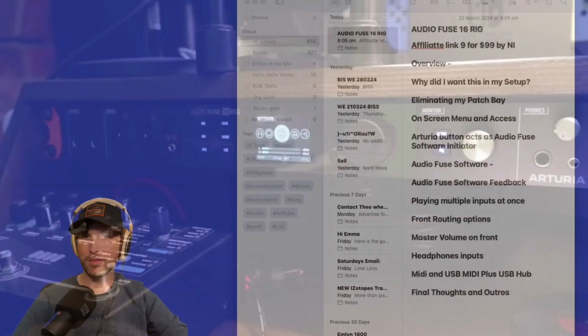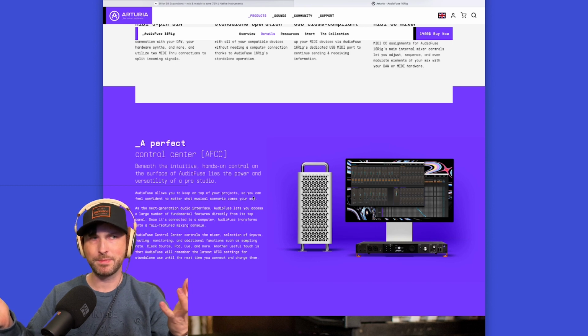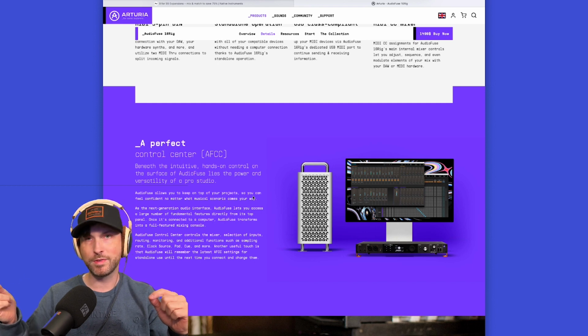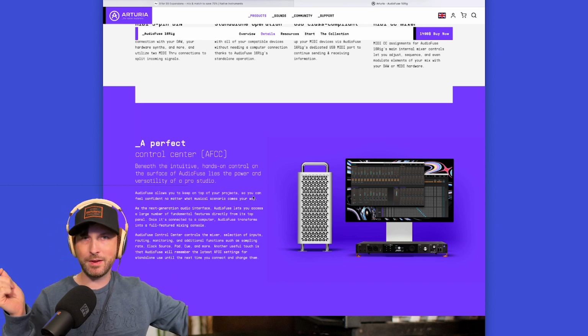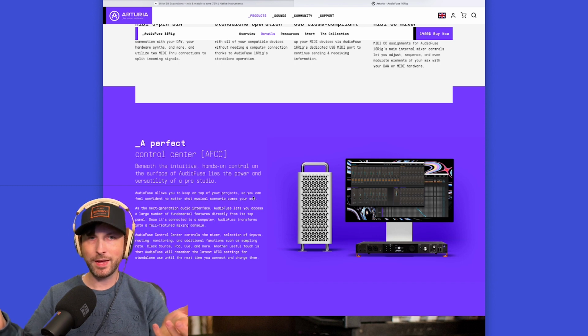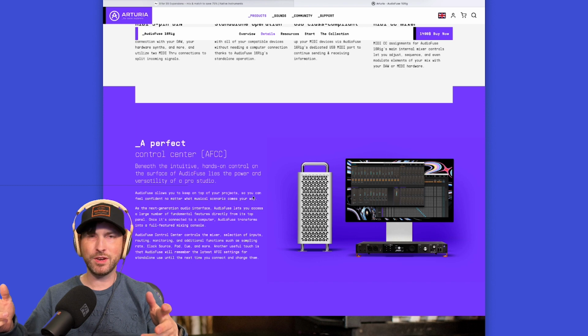But for me personally, so I had one of those patch bays, which are great still. I still got it here. I had a 48-point patch bay. But the thing that annoyed me in my setup is I've only got 4 or 2 stereo inputs on the Apollo X6. So I was constantly needing, and I've got, as you can see, 4 or 5 instruments here in the studio. So I was constantly needing to change those patch bays. And patch bays, while they can be good, over time they can, of course, have hardware wear and tear because you're inputting and outputting, and you can get sort of dirty signals and that sort of thing.